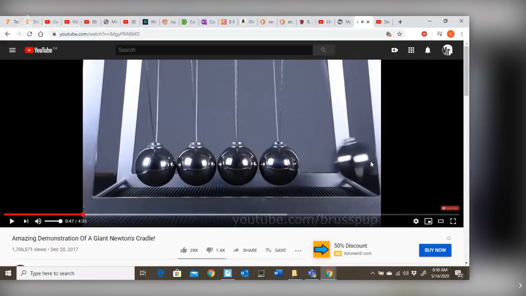So if you think about it, we have the ball coming in, and it hits the next balls behind it, and then the last one goes flying out. Well, how many collisions are there? Every time this comes down, there's one collision, but it runs into this one, 2, runs into this one, 3, runs into this one, 4, and then it moves out. And so what we have is a transfer of momentum through all of these balls. And that's the amazing part of this, what makes these things cool.